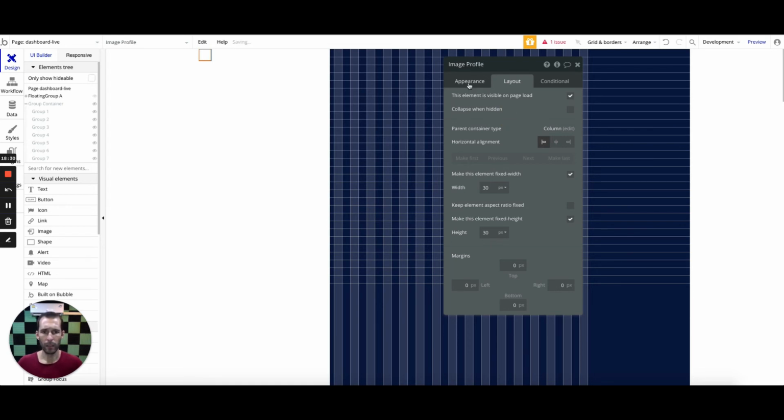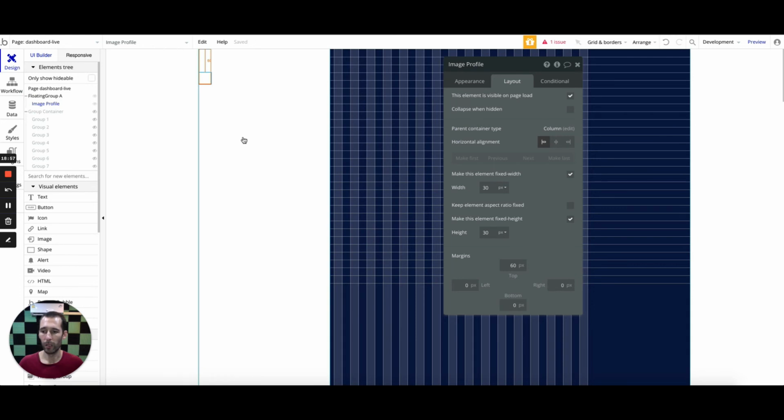And let's see what we got working with us. I want to get the margin on it because I don't want it to be all the way up at the top there. I want to put a top margin on it of around maybe say 60. And so now it's going to be brought down. Now there's various other things that you could end up setting up here. What I actually would probably end up doing in this situation is not having the image first, because you can understandably see in this new responsive engine, it's not the easiest thing to be adding and moving things around.